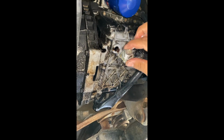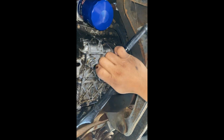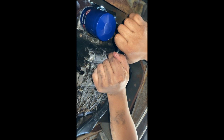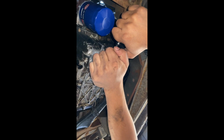All right, you want to grab your bolt and go ahead and install it back and tighten it up. All right, that's it. Now let's go up. Let's go on top and install the new engine oil.